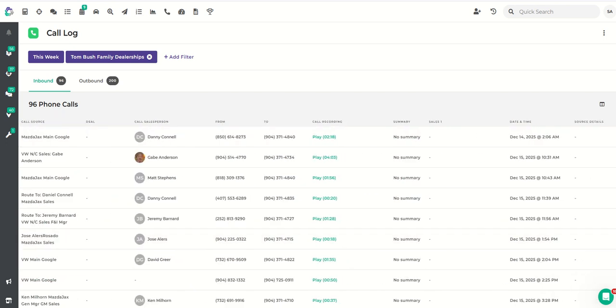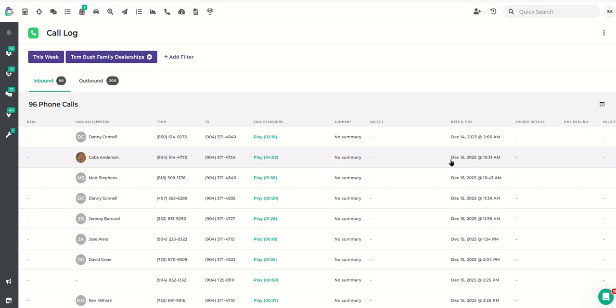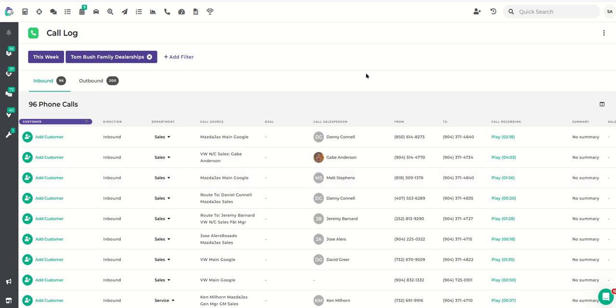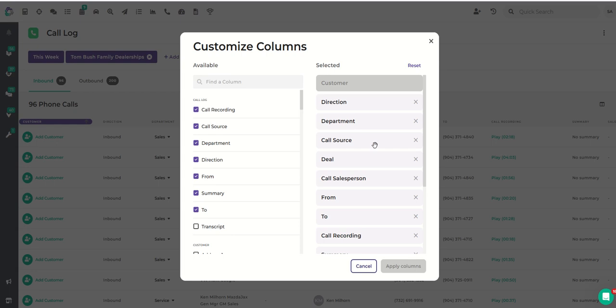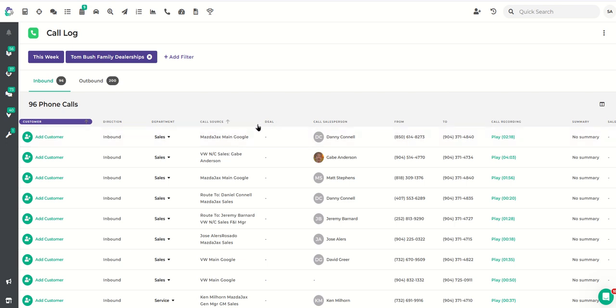And there's different things you can add here. Of course, there's date and time. But the default report is good enough. If your report does not look like this, you just simply go to this icon here and select which columns you want. But I think it's all set up this way as a default.